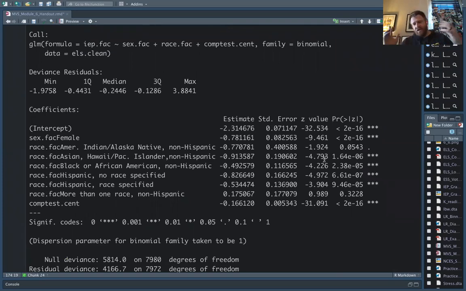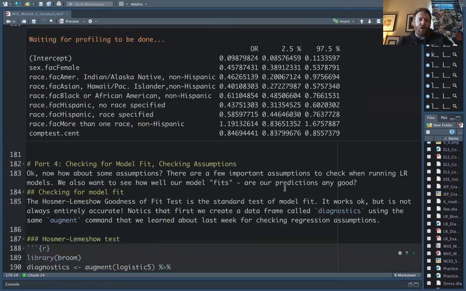So remember, just to recap, it all starts with running a model. You get logit coefficients. Logit coefficients don't tell you very much. Negative means lower odds, positive means higher odds. So if you have categorical variables, it's often easier to exponentiate those coefficients to get odds ratios, and that allows you to make meaningful comparisons between groups. You can also go a step farther and calculate predicted probabilities using the same approach. So you can plug in your logits and figure out what the predicted probabilities would be for students in those groups of having the outcome occur. So that's kind of the basic process.